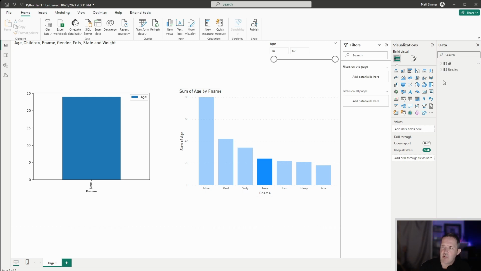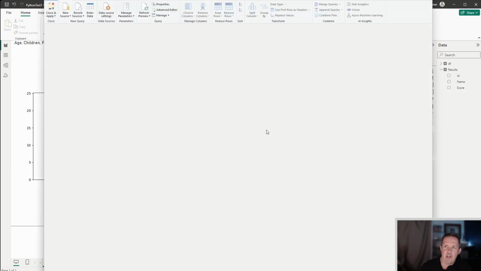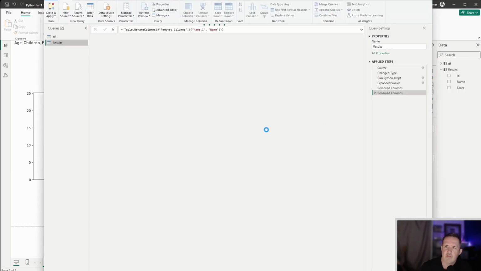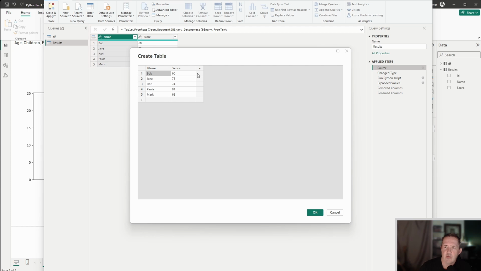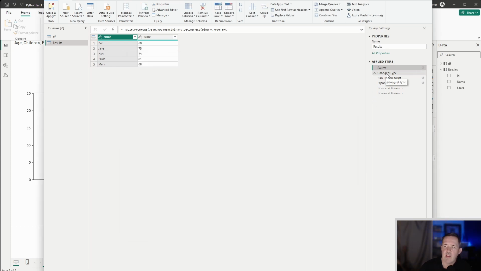Just one more thing I wanted to quickly show. So I've got another data set here, another table. And if I edit this query, this is just really showing where you add steps. So essentially here what I had was a source that was really just a table. So I was just creating a table on the fly here, just adding some data. And so all we have is a name and score. All I wanted to show here is where you can actually add a Python script as a separate piece.